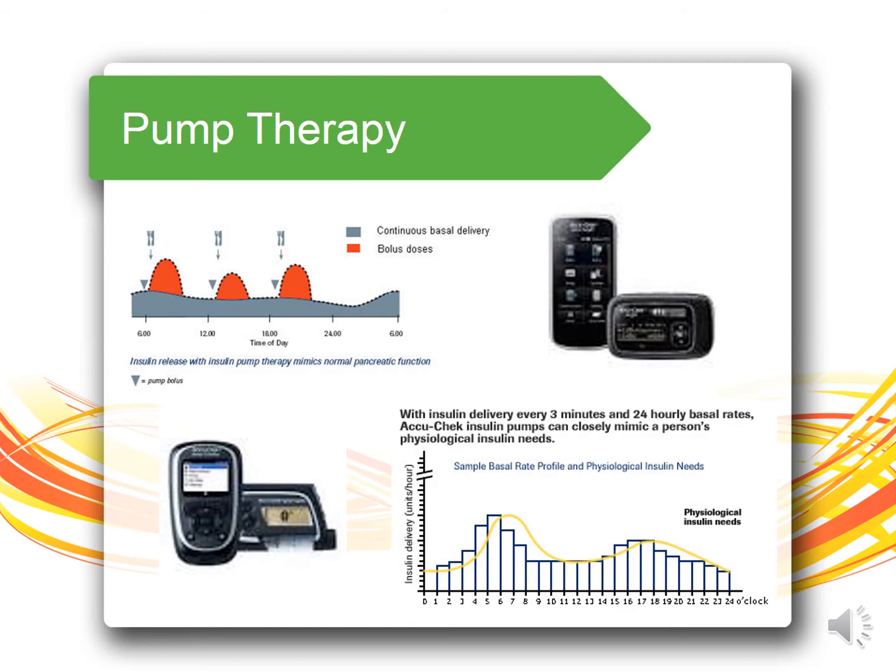Pump therapy works in a similar way, but doses are given in much smaller increments, so it can be a lot more accurate. Pump therapy uses just a fast-acting insulin, which is delivered continuously each hour. This allows for much more accurate insulin profiles to suit the specific age of the child. Research has shown that more insulin is required in the early hours of the morning and the early evening as a background, which is easily addressed by the pump, as we can see here to the bottom right.